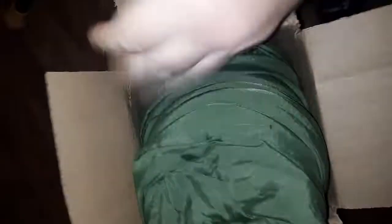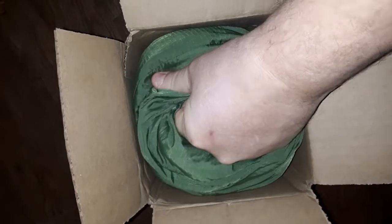So here we have the patrol bag. Let me get it out of the box and take a look. Looking through the camera versus the naked eye, this thing looks more bright green on camera than in person, where it looks olive drab. Look how small that thing's packed out — that box can't be 7 inches by 7 inches by maybe a foot tall, and that USGI patrol bag fits in there nicely.